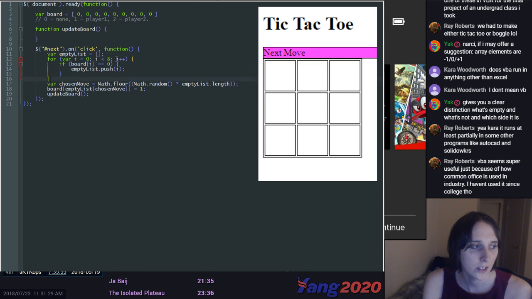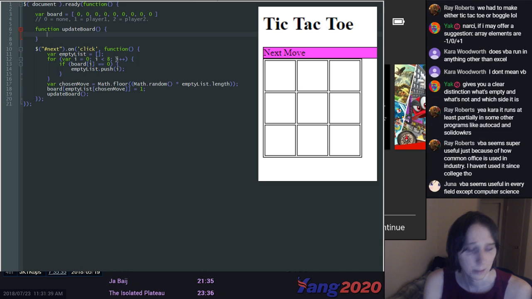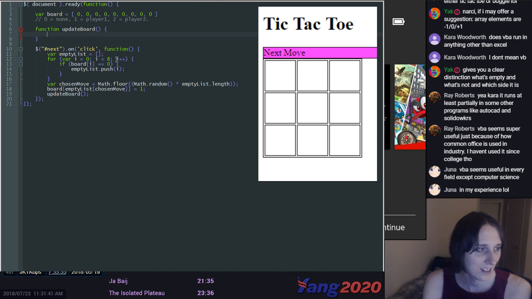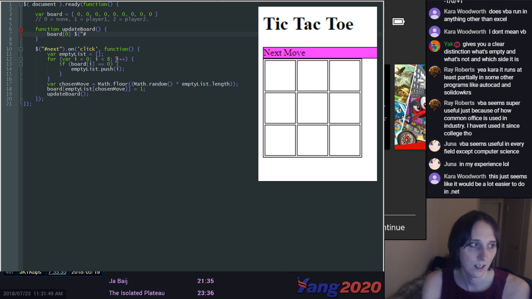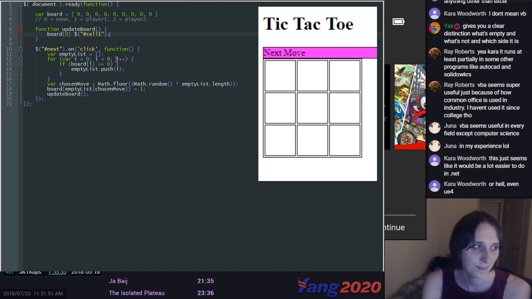So it actually changed the variable that's outside the scope of this, which means that this is now updated. Update board simply means that it needs to update the board. So what it has to do is board 0 applies to what is it, cell 1, right?